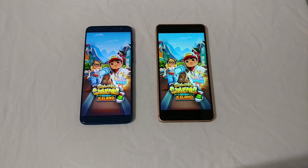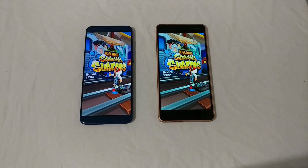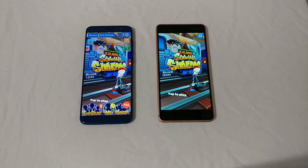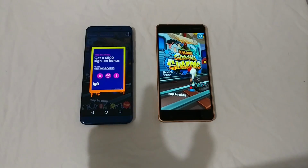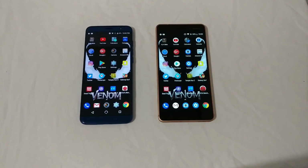So I'm guessing the octa-core 435 and the MediaTek processor in the NUU are pretty much very similar. I'm guessing. I really don't have any idea, but they're very, very close together. Okay. That was just too close. I want to say that was the new Mobile G3. I believe the new Mobile G3 just barely took it, but man, gaming is so close on these two devices.